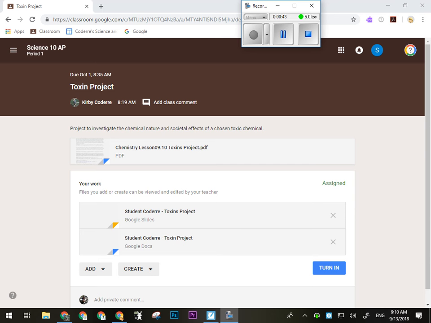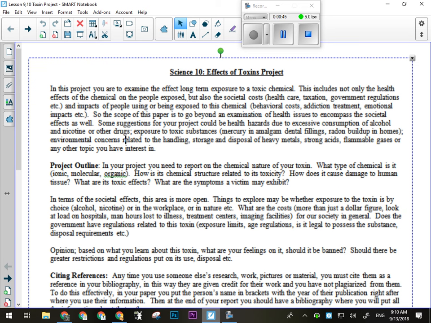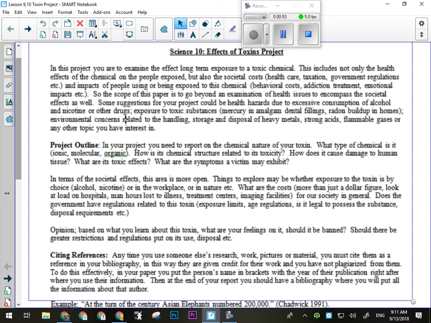Okay, so if you open up the PDF document there, it's the handout that has all the explanation. It looks just like this. Okay, so we're going to go over a couple of things here, maybe make a couple of notes on things you want to watch for. In the assignment itself, okay, you have a choice.